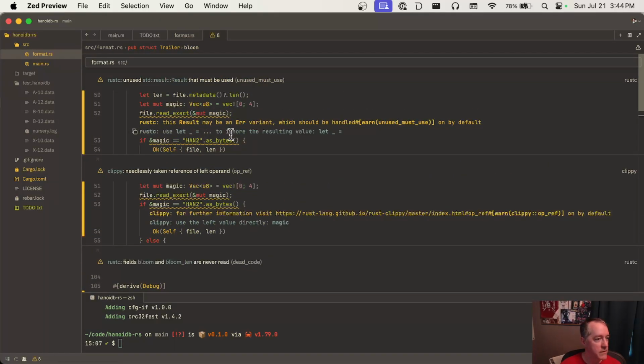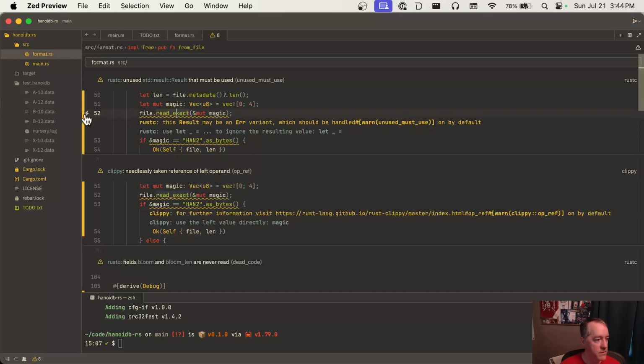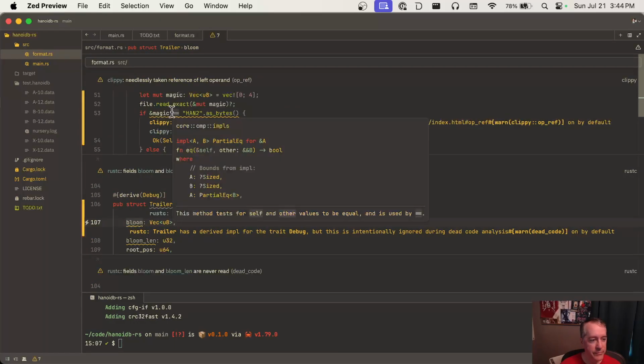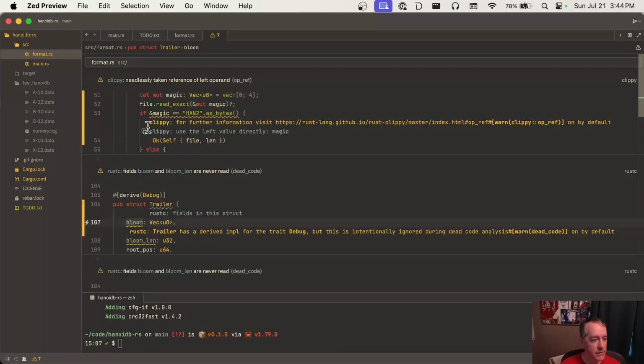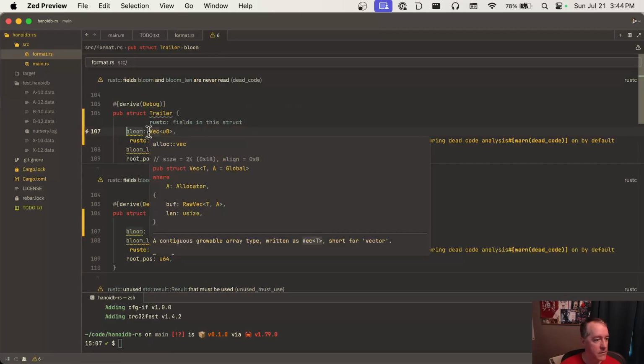Clippy. Unused standard result that must be used. Okay, so there's a case where we need to do question mark. Use the left value directly, magic. Okay.